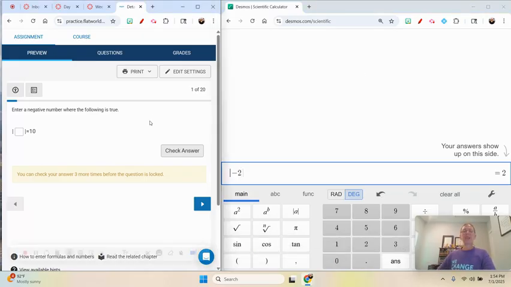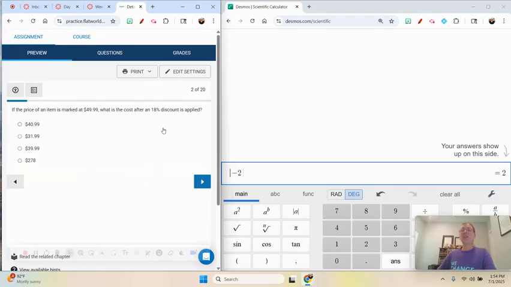Now, when you're ready to put in an answer, then you just click that arrow to go to the next one. And then you've got a few problems here to work through. Remember what I said, go through them one by one to all 20 of them, and then go back to make sure the ones that you weren't sure about. But you only get 1 attempt. So you want to make sure that you make it count.